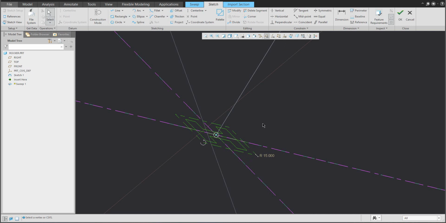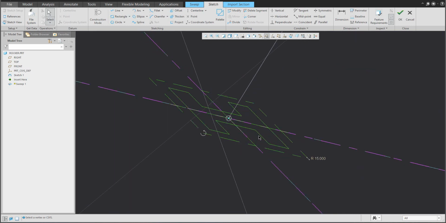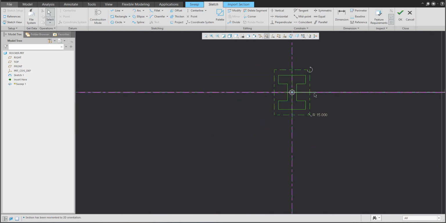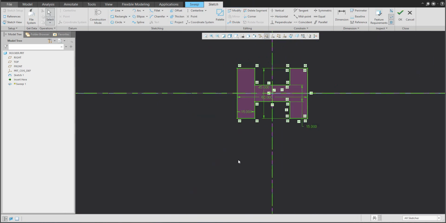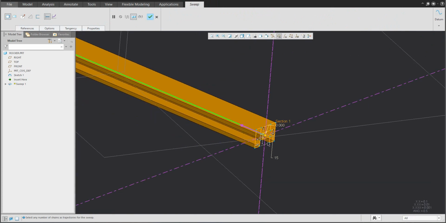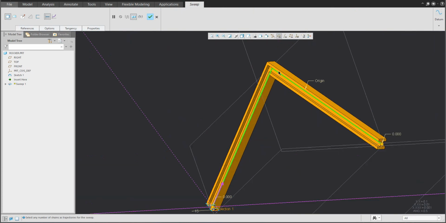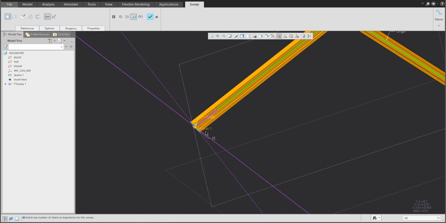Okay, but you can imagine that right now it will not be correctly placed, so we need to run orientation one more time and maybe 90 degrees. With the middle mouse button you confirm the finish, and right now you can jump here and confirm OK, so you can see the final shape of the sweep.